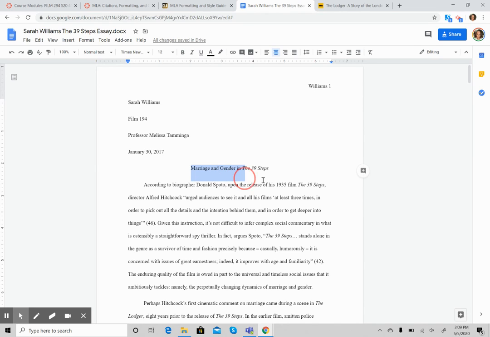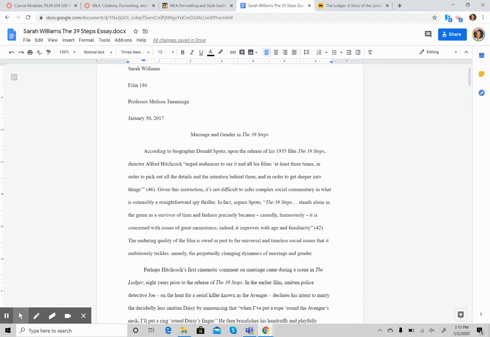And then here's the title. You'll notice it's plainly formatted, meaning it's not bolded, it's not underlined, it's not a fancy font. It's just quite plain. The only thing that makes it different is that it's centered in the middle at the top before the first line of the essay, and then you have capitalization. One other thing to note is that she uses the title of the film, The 39 Steps, in her title. So her entire title is not italicized, but to let us know that this is a movie title, she italicizes it within her own title. So if you are including the title of your film in your essay title, then you should italicize the movie title.